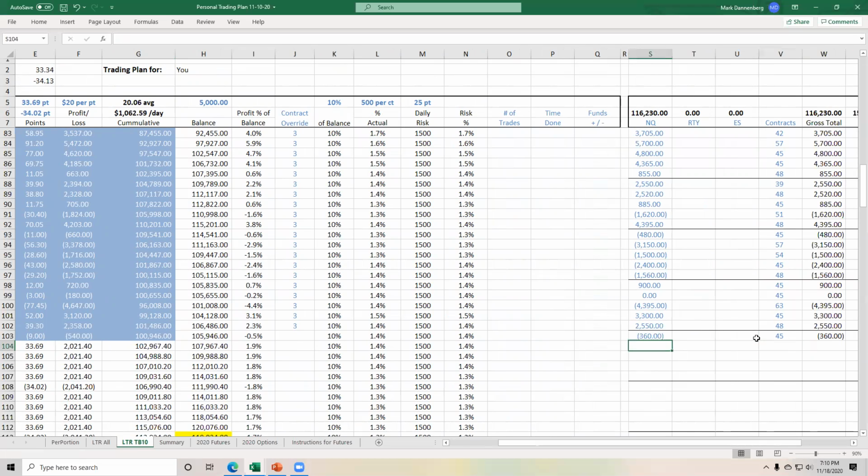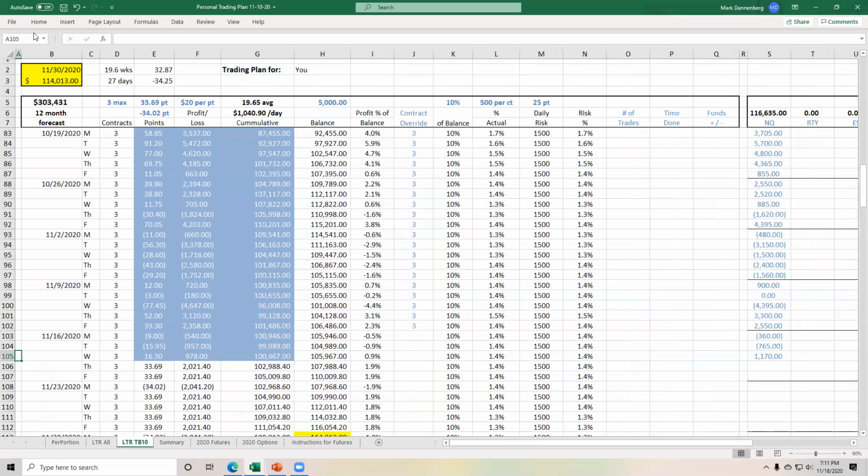And let's see here, we did minus 12 3/4 points yesterday. $20 a point, 3 contracts is minus $765, and 48 contracts for that, 16 trades, 3 contracts each. And then today we were favorable, 19.5 points, $20 a point times 3 contracts, $1,170, and 48 contracts based on 16 trades.